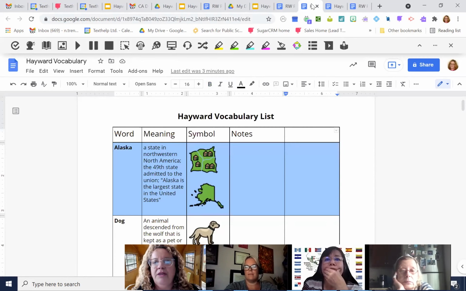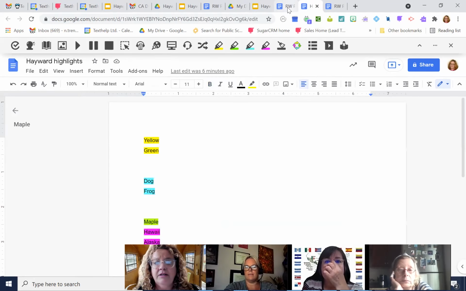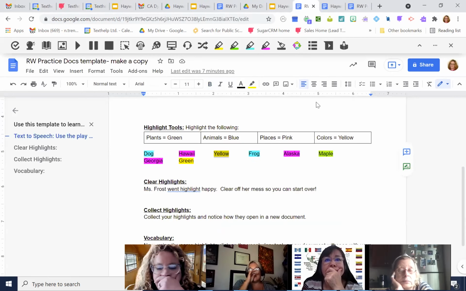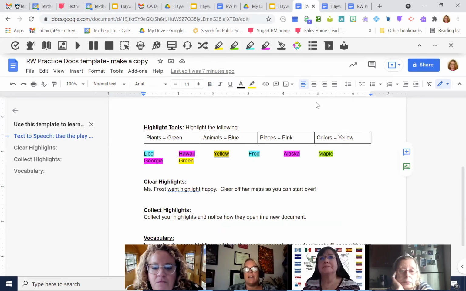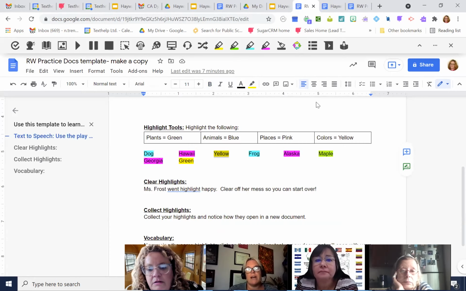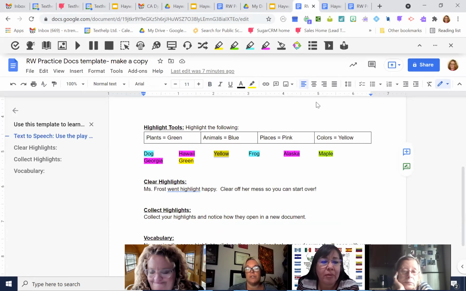So Corey, you were thinking about some other ideas with the digital highlighters? Yeah, you can use the highlighters for whatever you choose to use them for, really. If you're using it in a math document, you can have students highlight anything you want.